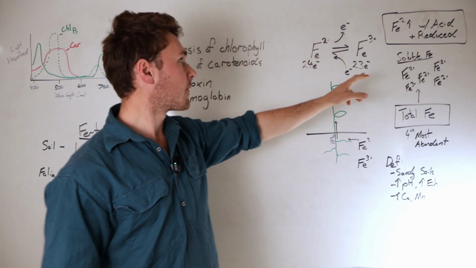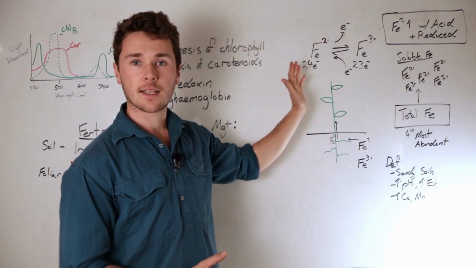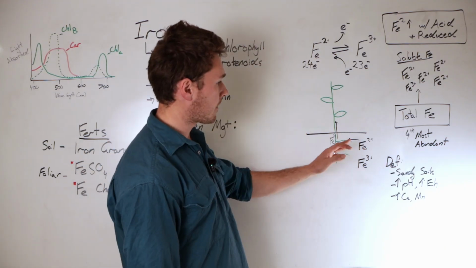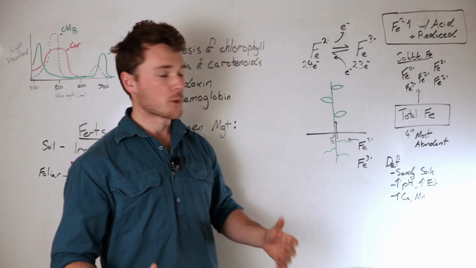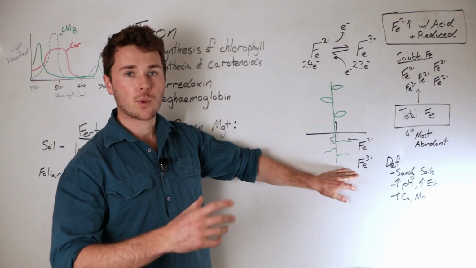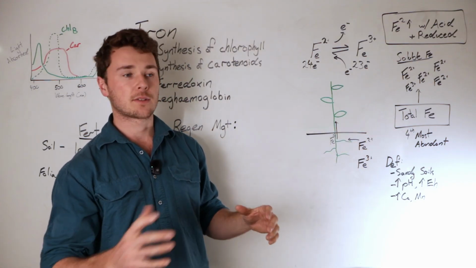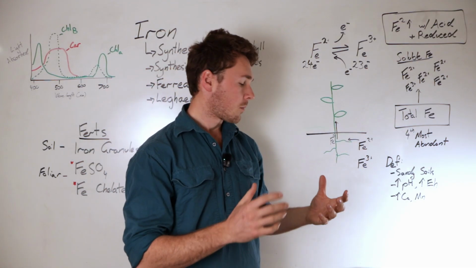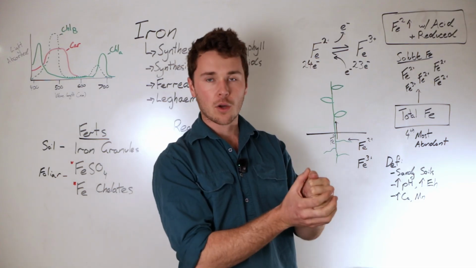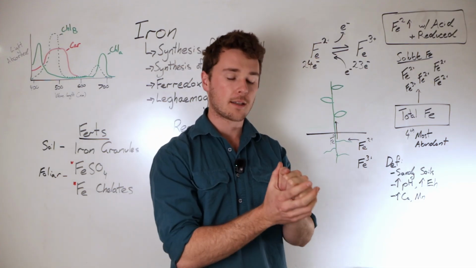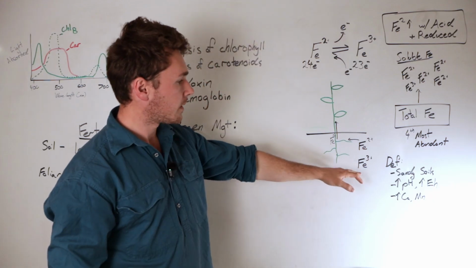So I mentioned before, the oxidation state is important for uptake. The plant can only take up iron 2 as it is. In order for the plant to take up iron 3, it requires the plant, as well as microbes, to put out what are called siderophores. What these do is act as a chelating organic compound which holds the iron in a particular way that allows for the plant to then take it up.